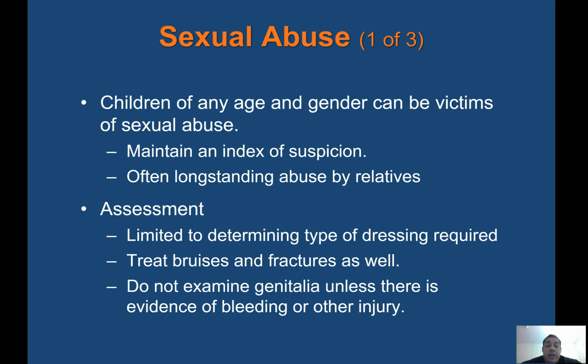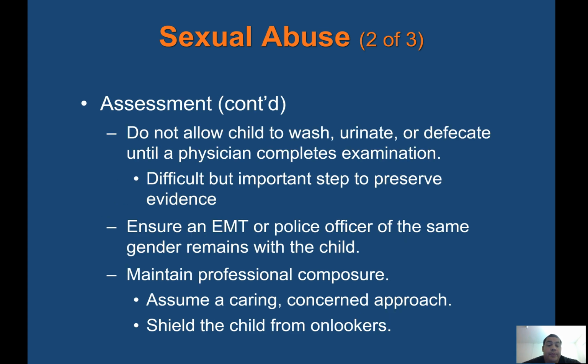Sexual abuse: children of any age and gender can be victims of sexual abuse. Maintain a high index of suspicion; it is often long-standing abuse by relatives. Assessment is limited to determining the type of dressing required. Treat bruises and fractures as well. Do not examine genitalia unless there is evidence of bleeding or other injury. Do not allow a child to wash, urinate, or defecate until a physician completes the examination. It is a difficult but important step to preserve evidence.